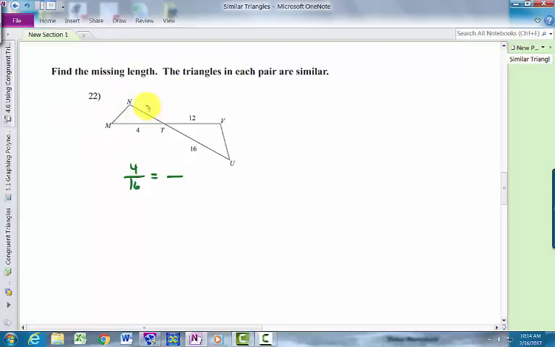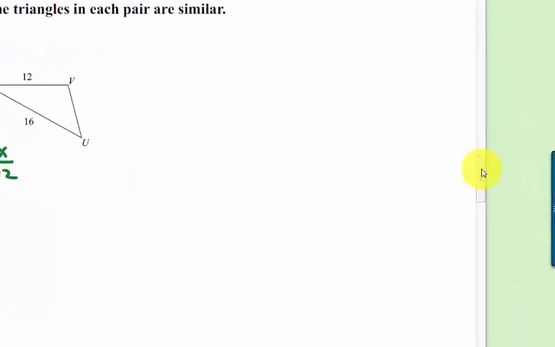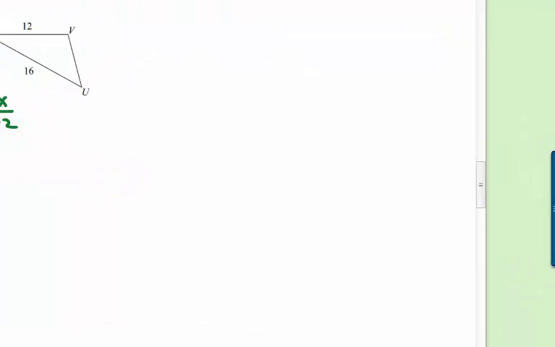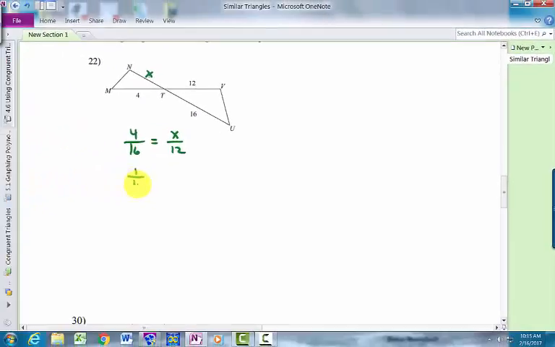All right, so this question mark, you can just call it a variable, call it x. We're going to maintain the same thing, so 4 over 16 equals x over 12. You guys know cross product, right? You can multiply here. But before I do that, anytime I have a proportion, I always reduce any fractions that I can. I know that 4 over 16 is 1/4. It just makes my life easier because I don't like to multiply larger numbers.